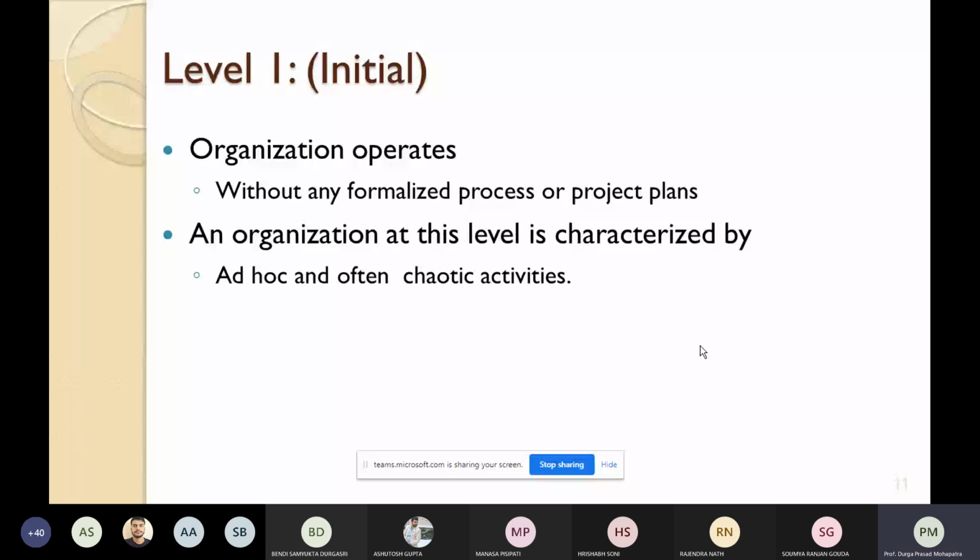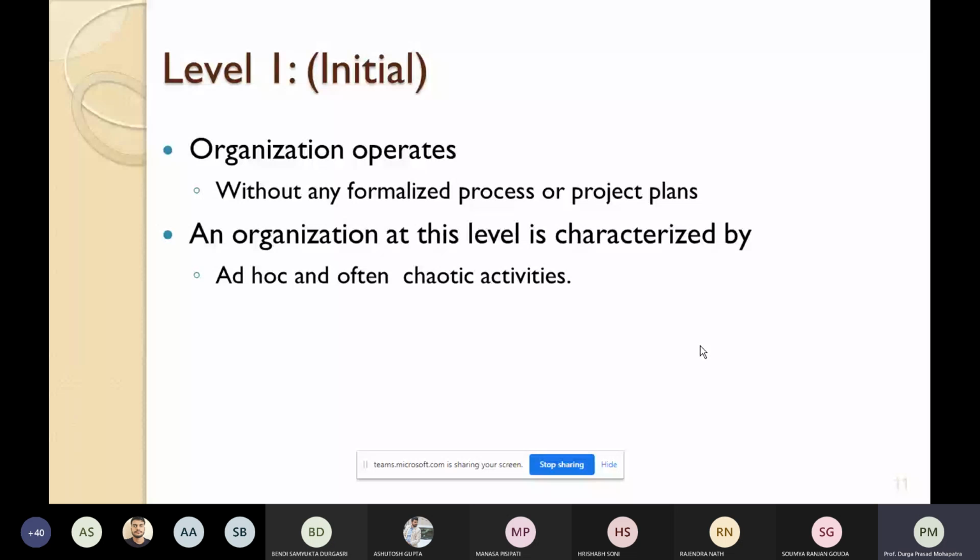The process used for different projects might vary between the projects. So if you are developing different projects, the processes you are using might be different. The earlier successful projects with similar applications can be repeated. That's why the name is the repeatable stage. What success you have got earlier for similar types of applications, you can repeat here in order to get similar success.